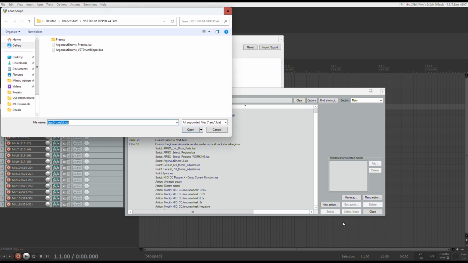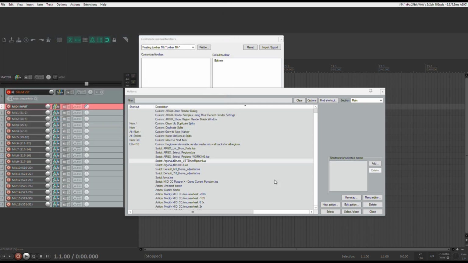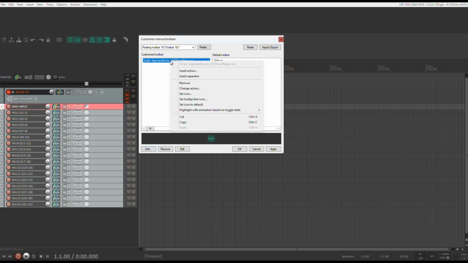Select the Argonaut Drums VST Drum Ripper Lua file and click Open. With it highlighted in the Actions menu, click the Select button, followed by Close. Optionally, you can set a custom icon for our button by right-clicking it and choosing Set Icon.